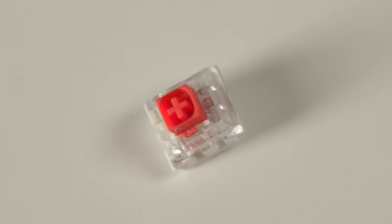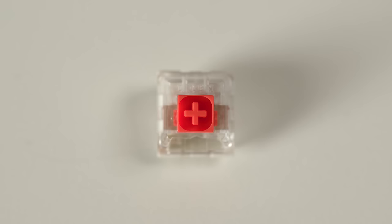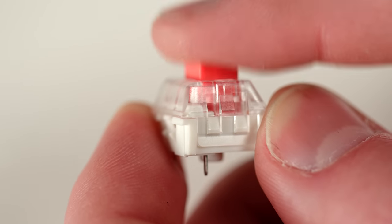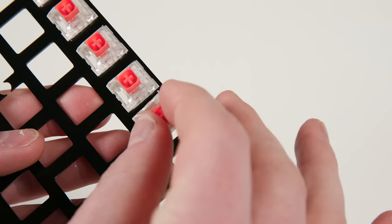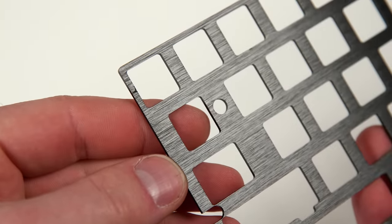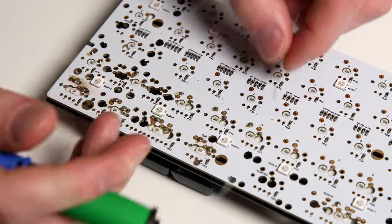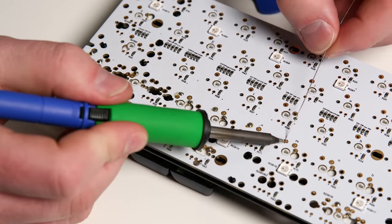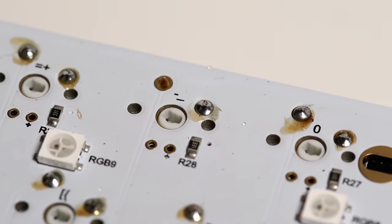Once I did that, it was time to install my key switches. I opted for the Kale Box Heavy Burnt Orange — say that 10 times fast. These are switches with a tactile bump in the actuation, but not clicky and therefore pretty quiet. It's generally referred to as a less scratchy and generally improved Cherry MX Clear. The key switches snap very nicely into this CNC'd aluminum plate, which adds rigidity to the PCB. Once all of the switches have been fitted, it's pretty much just time to pass the pins through the back of the board and start soldering. If you've never soldered before, this is a really great project to start with because it's very easy — I've only done a couple of soldering projects and it went without a hitch.